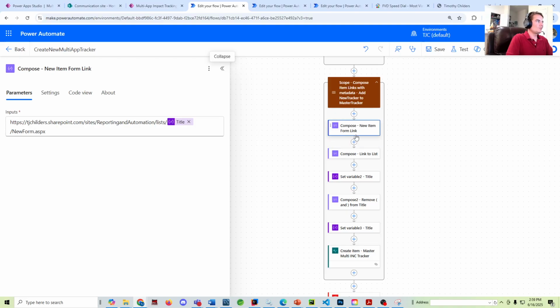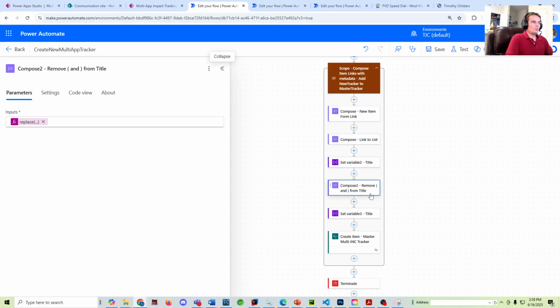It's very similar for the link to the list as it is to the link to the new item. The only thing that actually changes is new form changes to all items. So now with just that, we have our ability to create new items and our ability to get users back to the list.